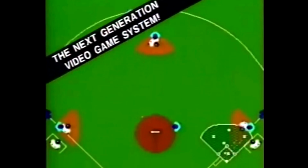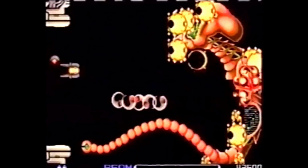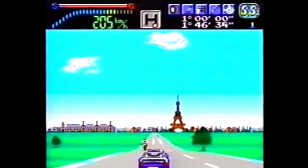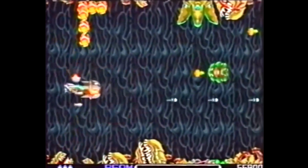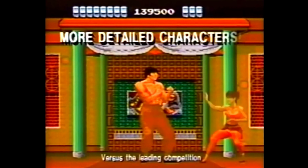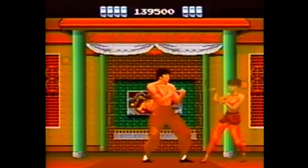We will also begin an aggressive advertising campaign that extols the virtues of our hardware. We will put heavy emphasis on the amount of color our system can display on screen, and the fact we have not one, but 2 16-bit graphics chips in our machine. Since we have a number of arcade ports coming in 1990, we also play up that angle and make it clear that with our color and 16-bit power, our machine is where you want to be.